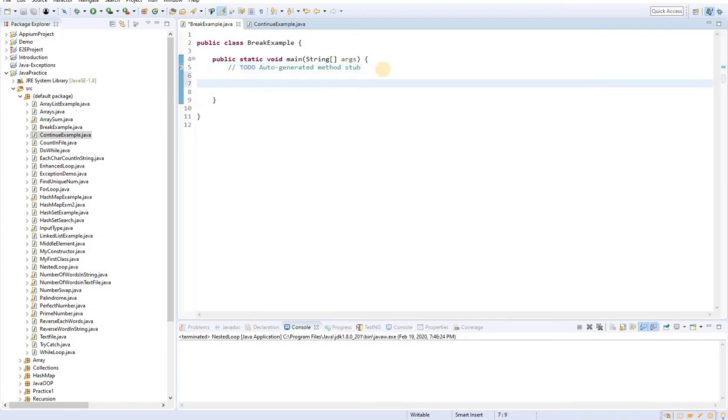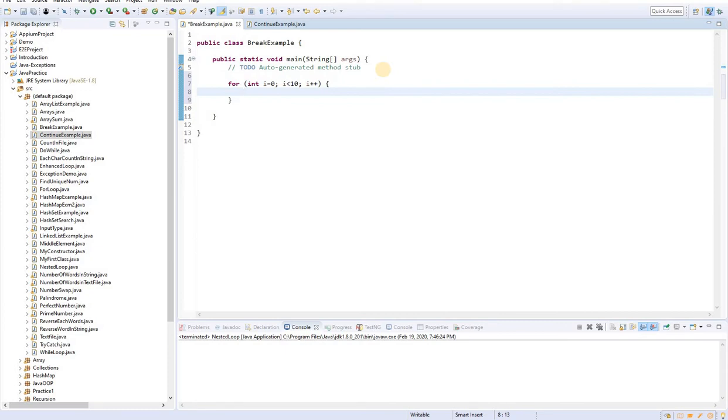I will use a for loop: integer i equals 0, my condition would be i less than 100, or let's put 10, and then I will increment the value of i. And this is my body.